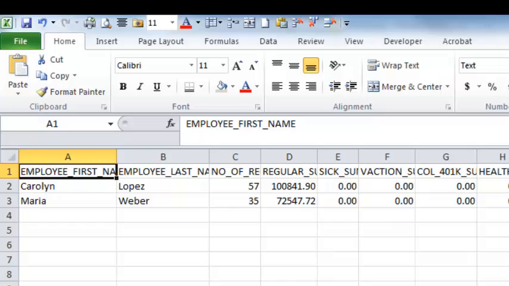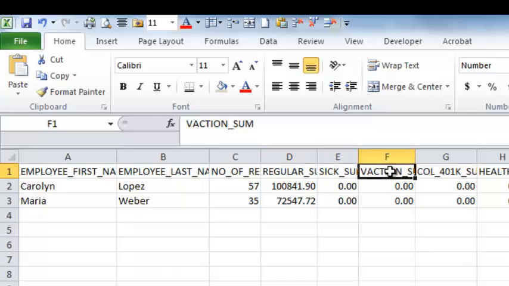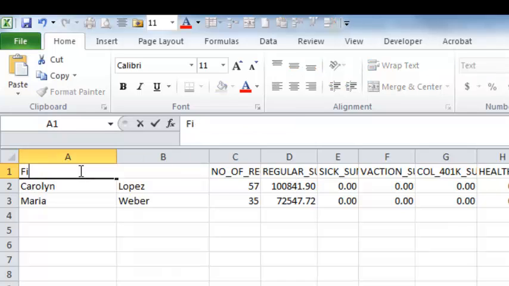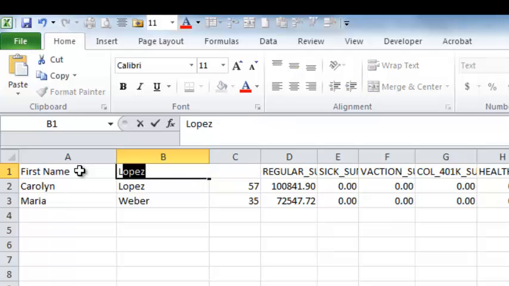Alright, so this is a summary. Now the headings on these files are database variable names. They're not the names that you would put in a polished professional report. So let's fix them to be more natural.